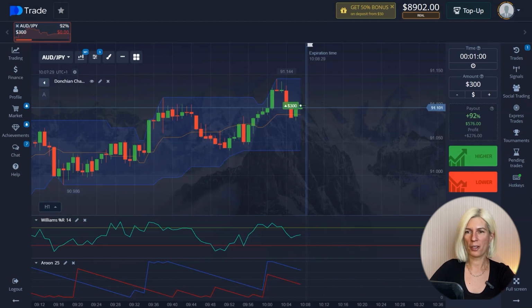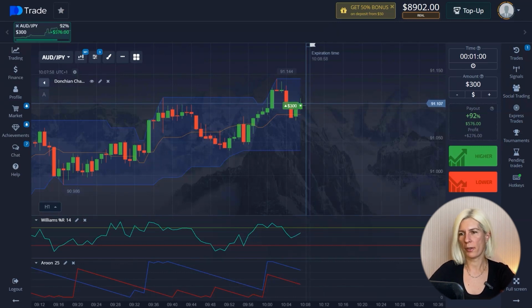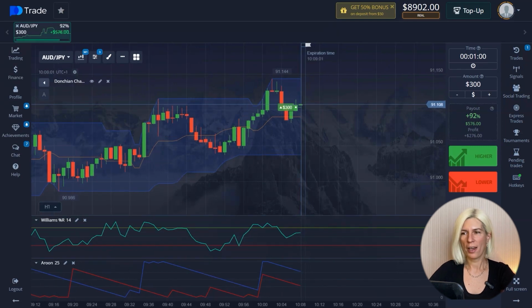Now, I will tell you about today's trading session. So, we will trade on the Australian dollar Japanese yen currency pair. The time frame is M1, that is, each candle on the chart is equal to 1 minute. As always, today I use 3 technical indicators. They are the Donchian channel, the Williams percent range, and the Aroon, while their standard settings have not changed. The trading amount today will be $300, which is only 3% of our deposit. So, the risk of losing money, of course, is there, but it's minimal.